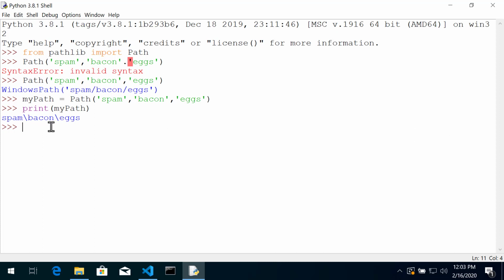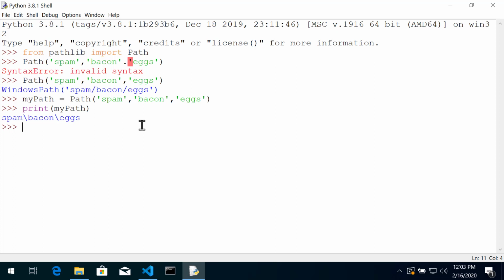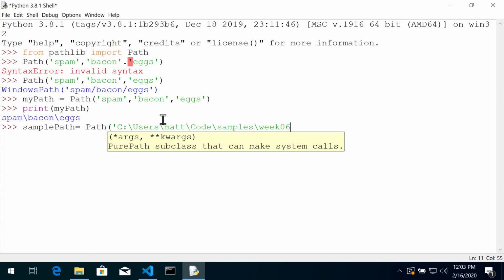So let's say you have a full path. We talked about it before: C:/user/mat/code/sample/week06. Let's copy that and create a new object, sample path equals Path, and we can paste in our string. Now remember, these are backslashes, so whenever you put a backslash in a string, you have to escape it with another backslash.